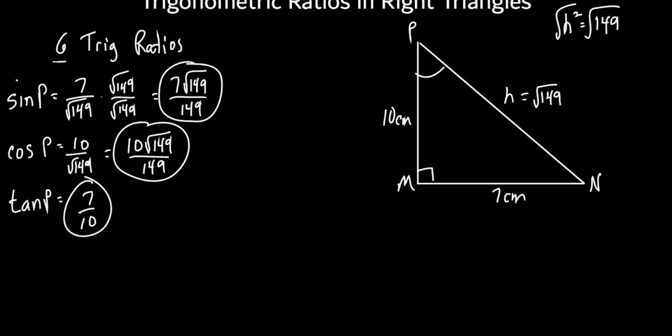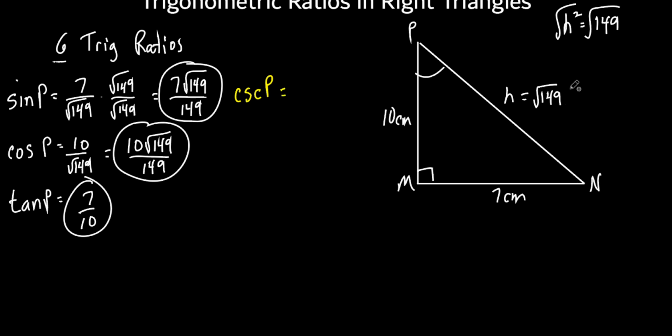Now, the other three, remember, we've got to have 6 of them. Those are 3 of them. What's the inverse of the sine? Do you remember? We did them yesterday. Look in your notes. I'm not going to answer you. You tell me. What's the inverse of the sine? Cosecant. Very good. It's the cosecant. How do we shorten the cosecant? C, S, C. And we're doing the cosecant of P.